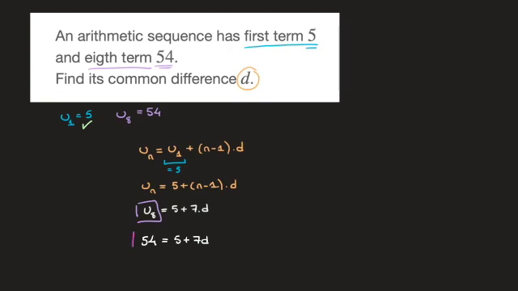And in an exam, you would really want to box that result. That's the equation you're going to have to solve. And so quickly solving that equation will lead us to the common difference d. So that's 54 equals 5 plus 7d. Subtracting 5 from both sides of this equation leads us to 49 equals 7d. Now dividing both sides by 7 leads to 49 over 7 equals d, which leads to 7 equals d, or rather d equals 7.